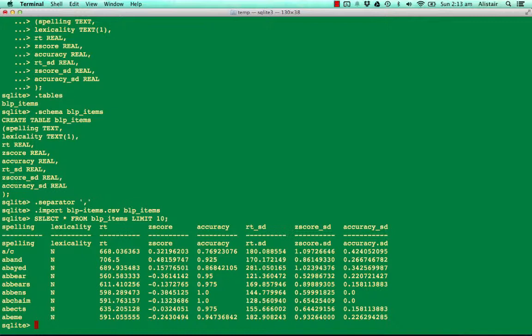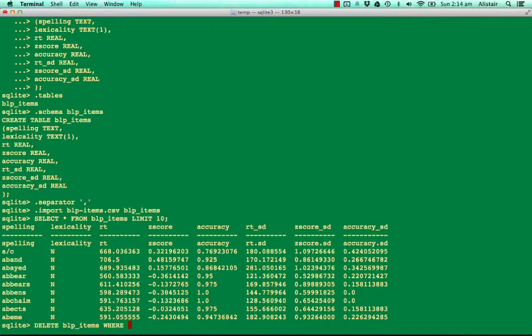And the easiest way to deal with that is delete from BLP items where... now I could delete on spelling, but there may be a word spelling in the actual list of words.